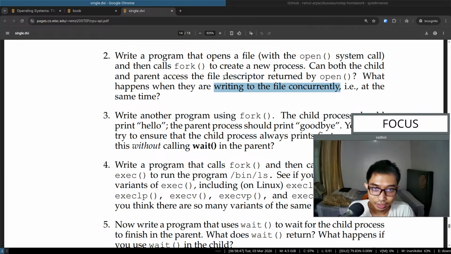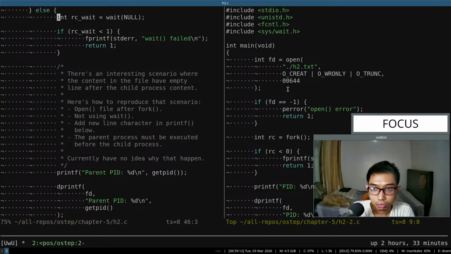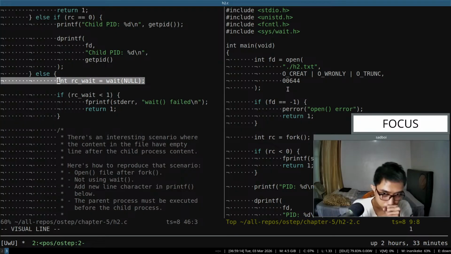Okay, I'm still not sure how to reproduce writing to the file at the same time from the parent process and the child process. If concurrency in this context means we are not using wait, we are not waiting for the, what is it called?